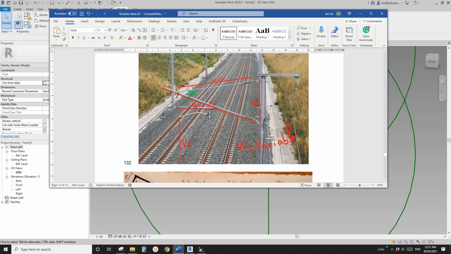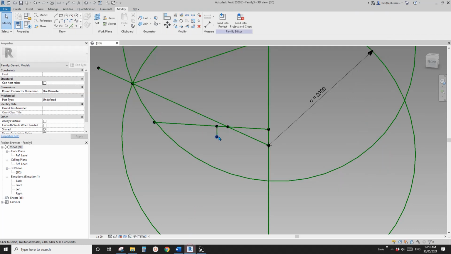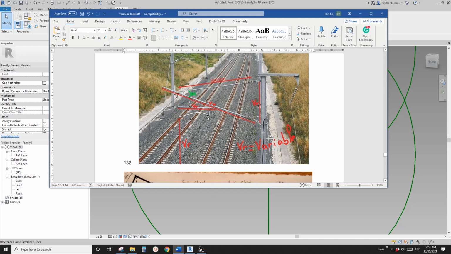So the last one, you don't need to model for the structure. You can just model a horizontal one, and then you can just create a separate family, maybe an adaptive family, to place it there.